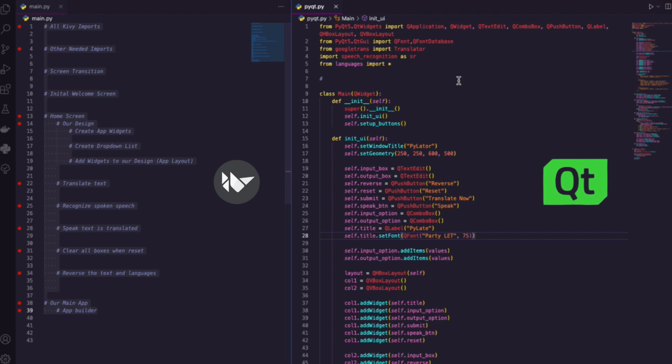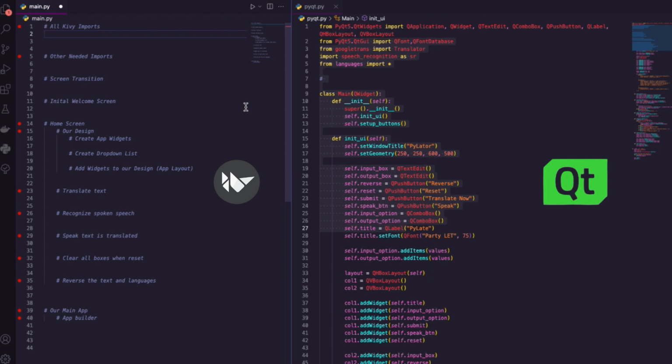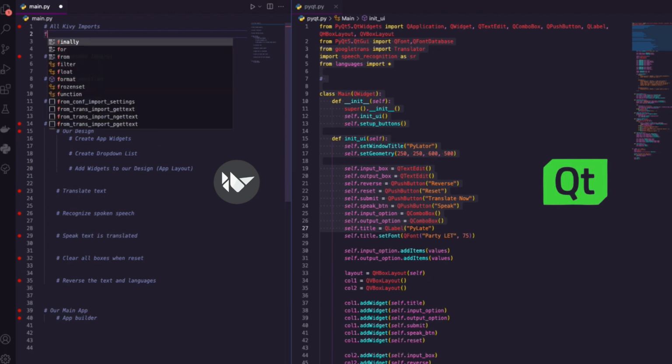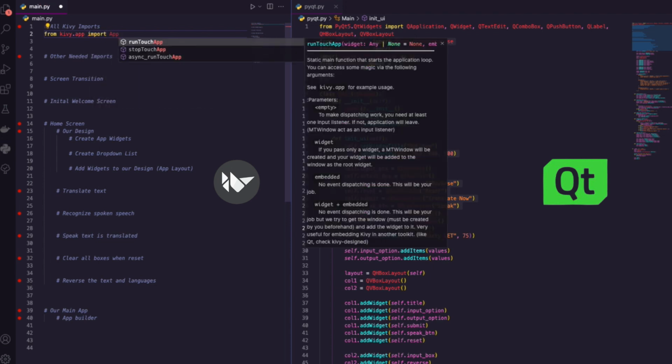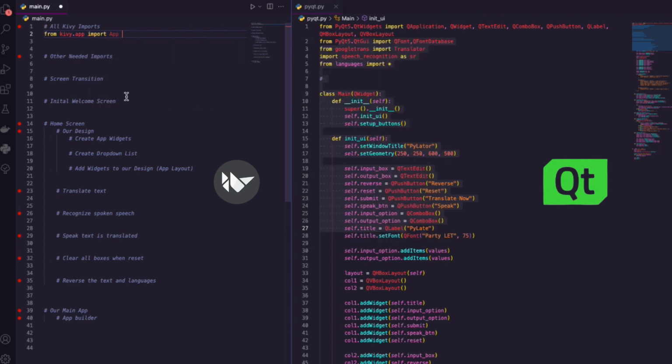Okay, let's dive into our mobile app and get our Kivy app started. Over here, we want to replicate this. I'm not going to keep this here the whole time. The first thing we need to do with Kivy is get all of our imports going. With Kivy, this is actually rather annoying because I have to individually import each of these. I'm going to import App, and we need this to create an app.